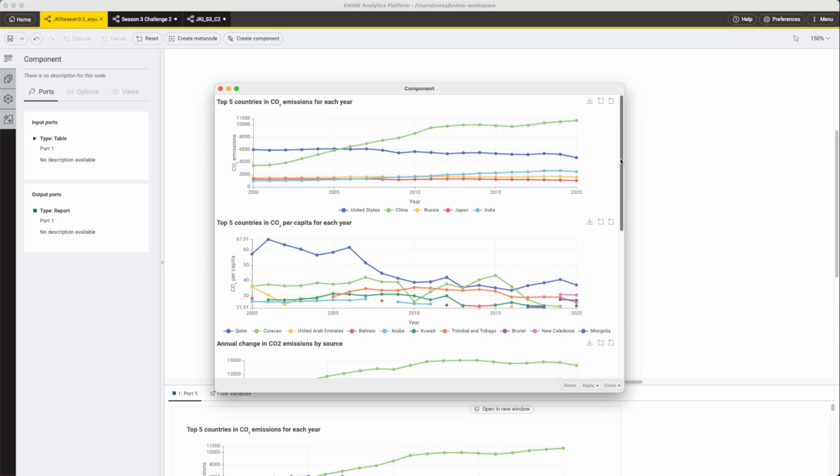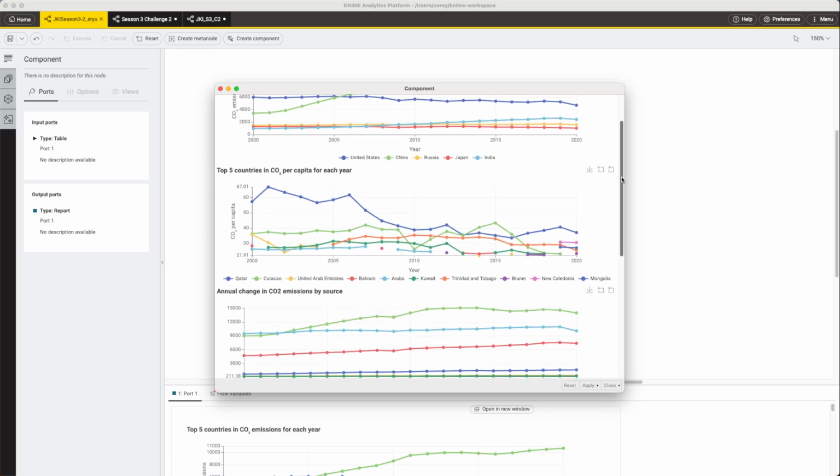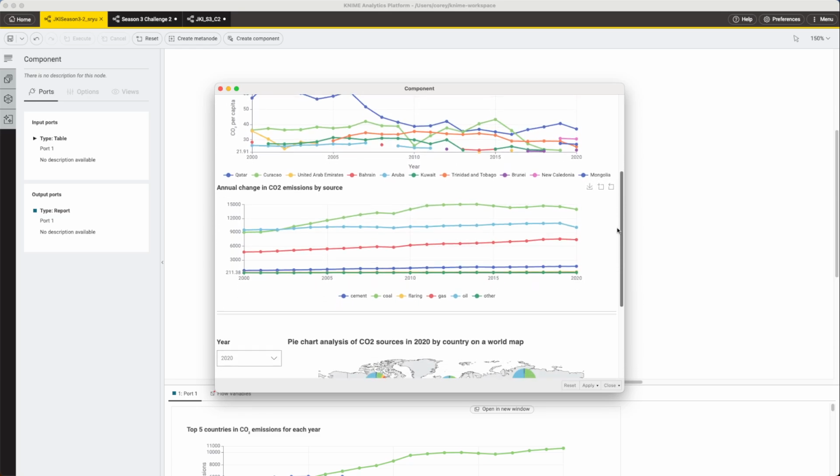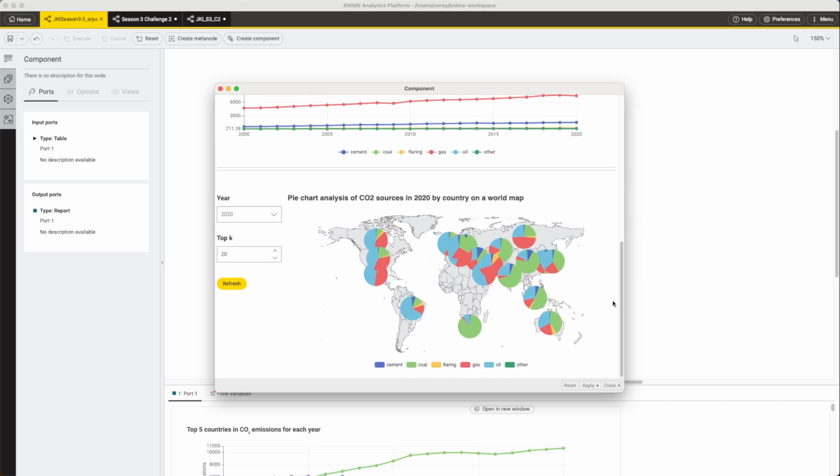Now, in this one, we have a lot of line plots. So we can see the growth of the top 5 countries' CO2 emissions over the years. We can see in this first one really clearly that China's taken over. The US has stayed pretty constant actually, but China's kind of grown up on us here a lot. Going down, we have the different sources, as well as annual change in CO2 emissions, so we can see these growth rates. My favorite one is down here, though, where we use the geospatial extension to actually generate these pie charts on top of these locations so we can see how these CO2 sources differ around the world.